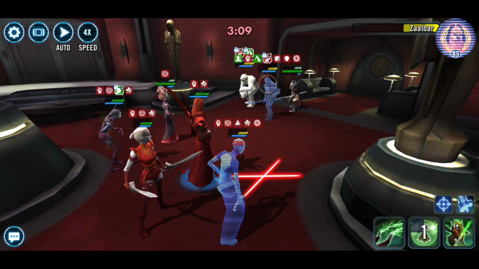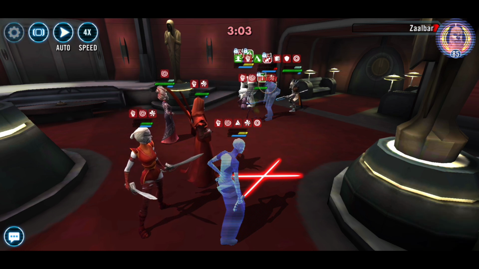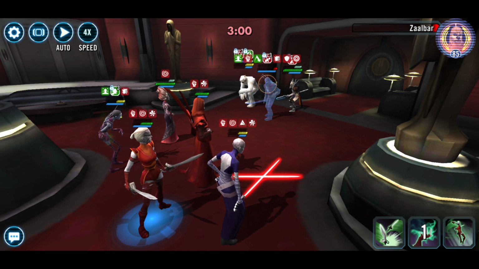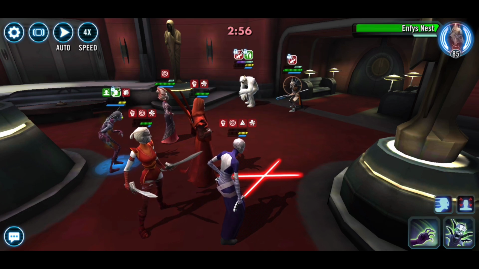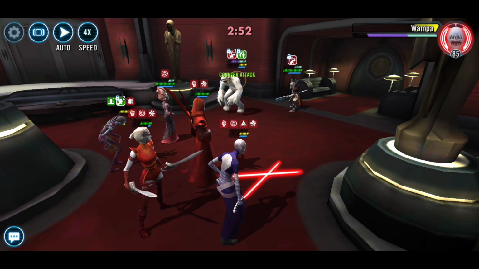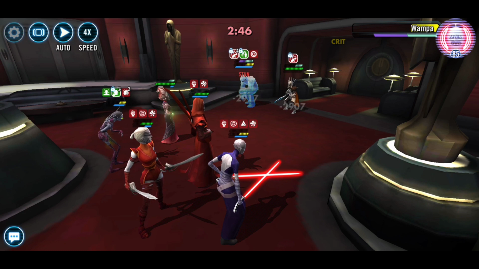The only problem is getting dazed a lot, and the healing immunity that they have is kind of annoying. But as long as Daka isn't one that's in the yellow or red, then I don't have to worry about them going after her. So as long as she's alive, she'll be able to bring everybody else back if I need it. And you can see that slowly his team is dying off to plague. I've just got Nest and Wampa left to deal with.